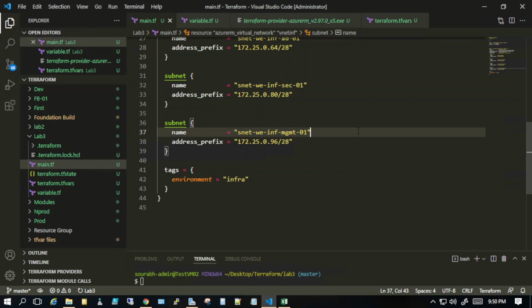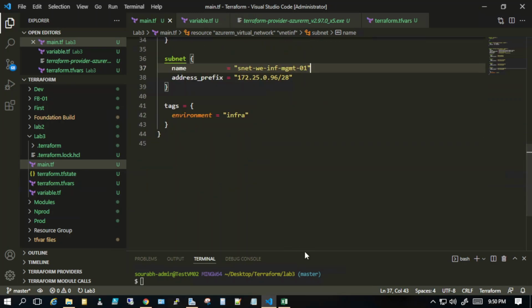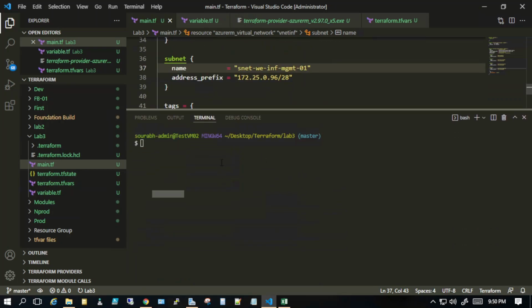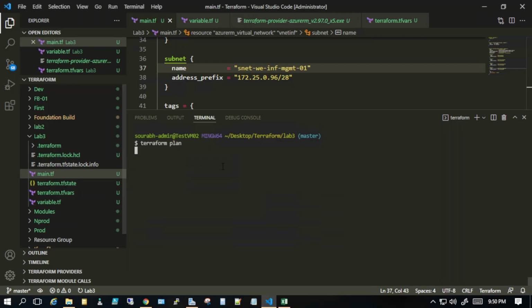I'm just gonna save this file and I'll go back to my terminal. I'm just gonna run plan just to see if my code is working, right, and to see what all things it will be creating. So as you can see, whenever I'm running a Terraform plan, something is changing in here.